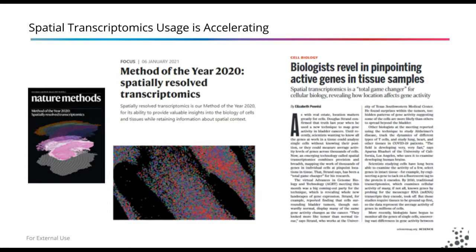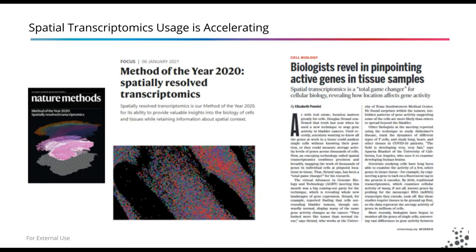And spatially resolved information has come to the forefront for that, for a lot of key investigations. In fact, in 2020, spatially resolved transcriptomics was identified as the method of the year by Nature Methods, and we've seen a profound improvement in the overall technologies.